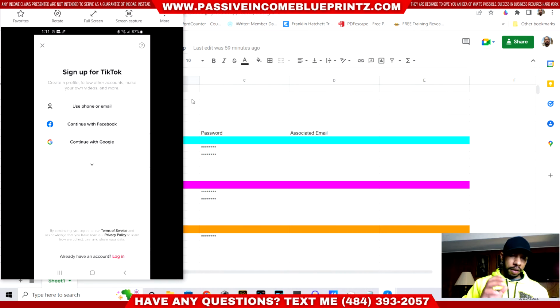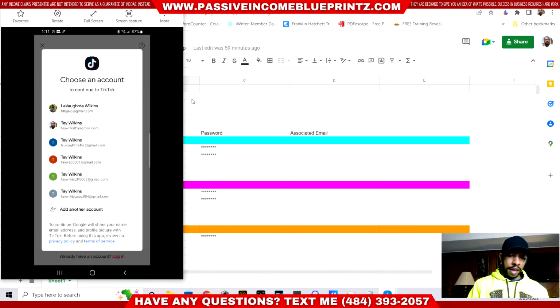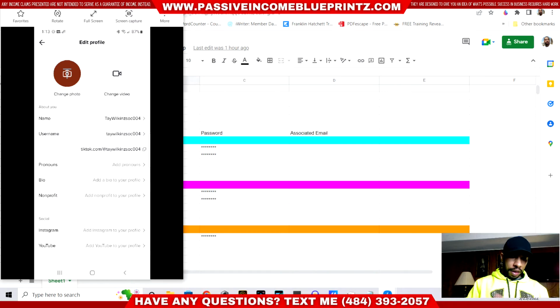Alright guys, so I'm back. I got my phone screen up. When you first go to sign up to TikTok, this is what you're going to see. Now you can enter your email address and stuff manually, but since you already got your Gmail email configured, hopefully you use Gmail, go ahead and click on that, and you can see the ones when it comes to that setup for this whole series. We'll go ahead and check out the last one, and that's pretty much it. That's already set up, so now your TikTok is ready to go.